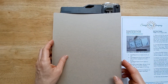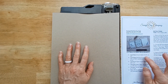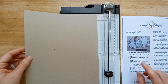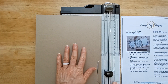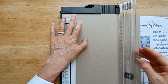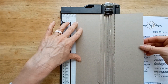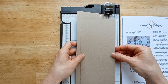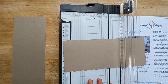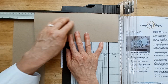Now we're going to get started making the card, and I'm going to show you my next paper-saving tip. On the instructions, it's going to say cut your card base and then cut your card base pullout. But I want you to cut the pullout first because it's longer. So if you cut your paper in half first, you're going to be able to cut everything out of that one piece of cardstock. If you cut your card base first, you're going to end up having to pull out another sheet of paper. Now that you have this cut in half lengthwise, we're going to do our first cut, which is nine and three quarters by four and a quarter.